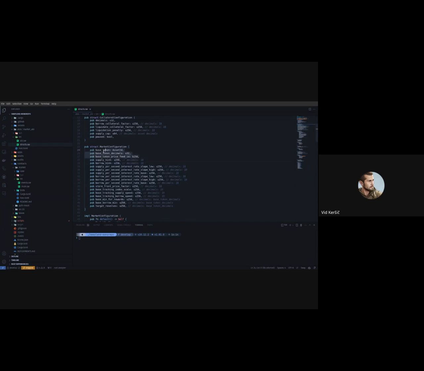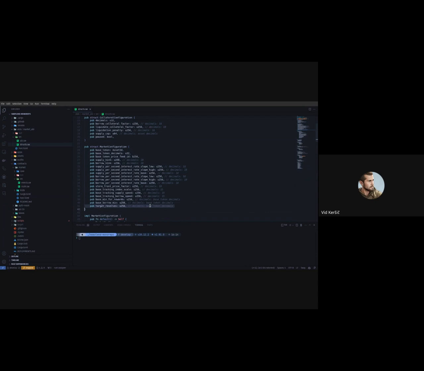It also contains the information about the base token of the market, which is, as I said, usually a stablecoin. In our case, it is the USDC. And there are some other variables, for example, target reserves, which is important for the reserves of the lending protocol.